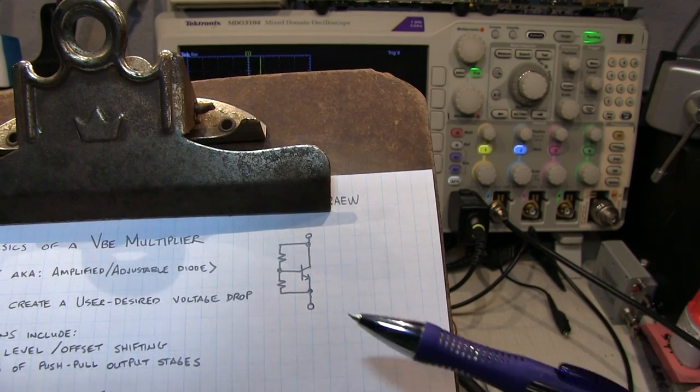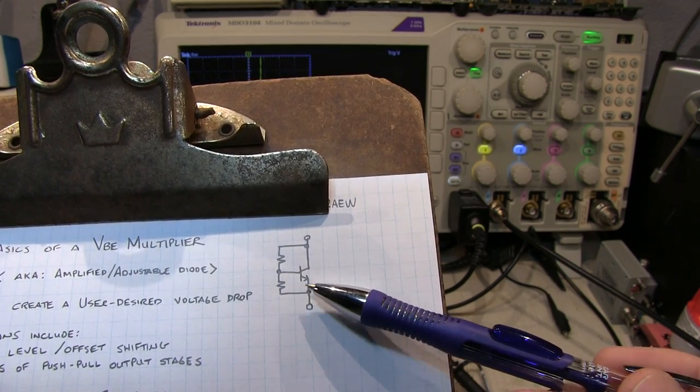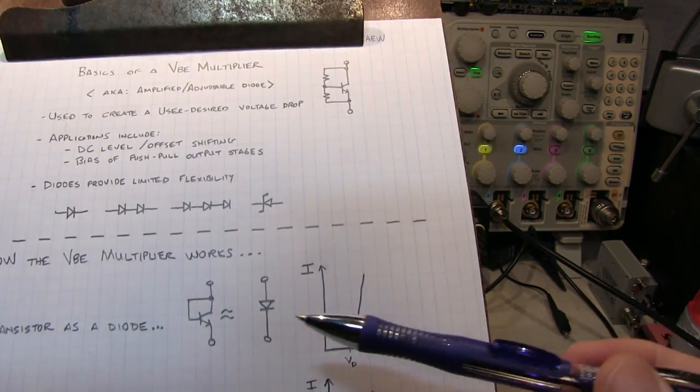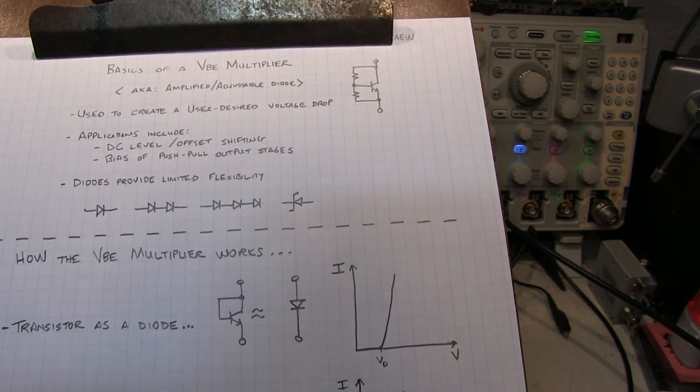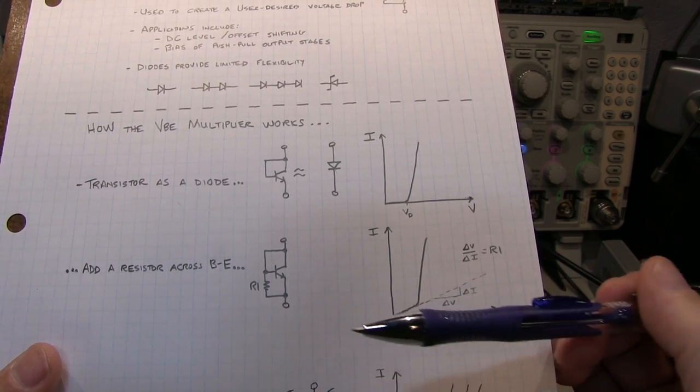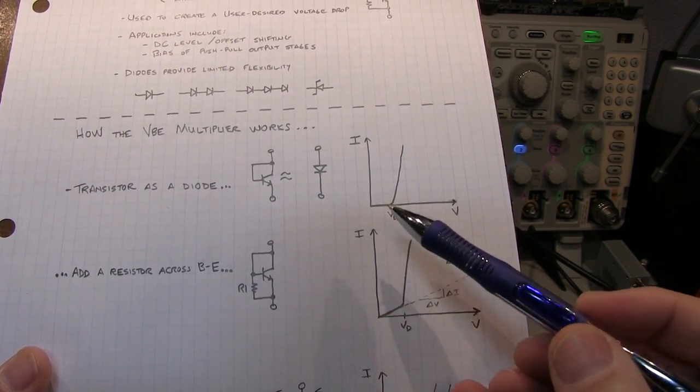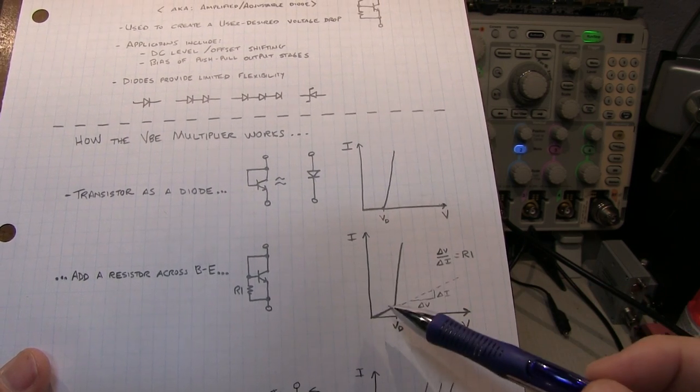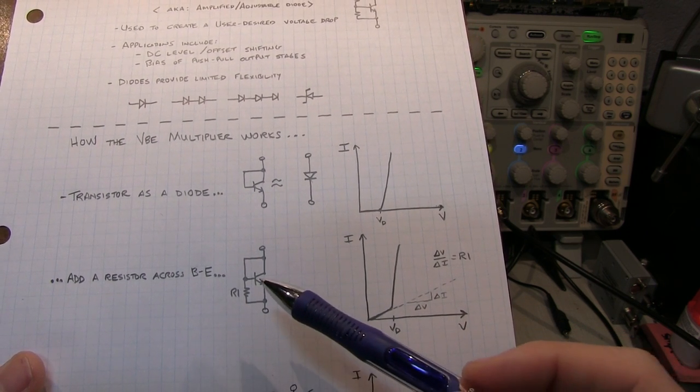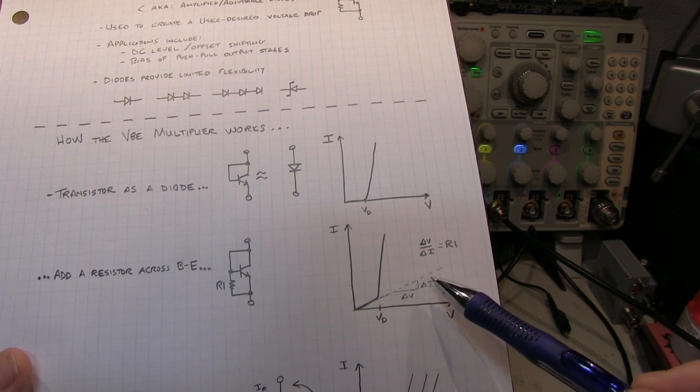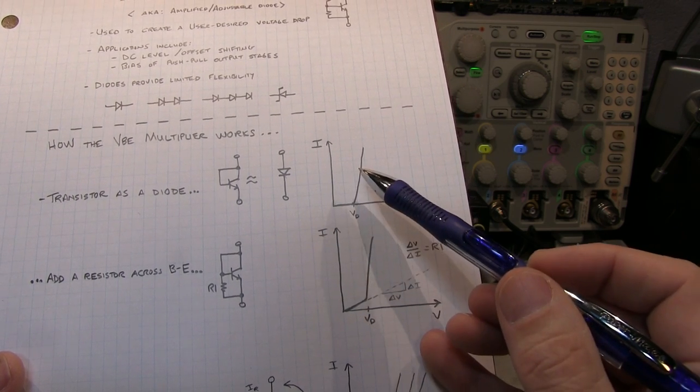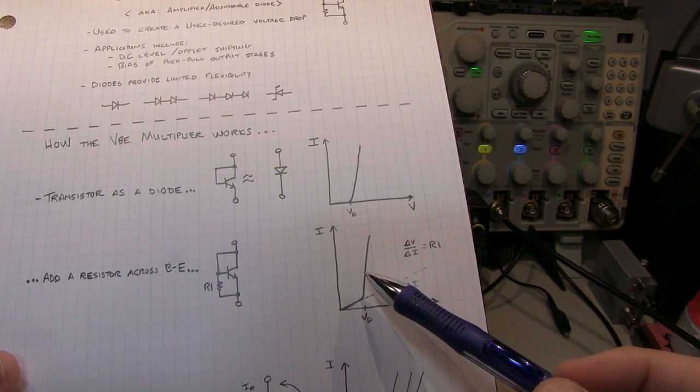The VBE multiplier is made by simply putting a resistor across the base-emitter junction and base-collector junction. So let's take a look at this one step at a time. So if we start with our simple diode-connected transistor, and then add a resistor from base to emitter, what's going to happen here? Well, really, what we're going to do is take this region where the diode was really not conducting at all, and it's just going to look like a resistor. Until enough voltage comes across this device to turn the base-emitter junction on, it just looks like a resistor. So we see this slope from that resistor. And then the diode turns on. And if we're operating up in this region up here, then the resistor really has no effect.